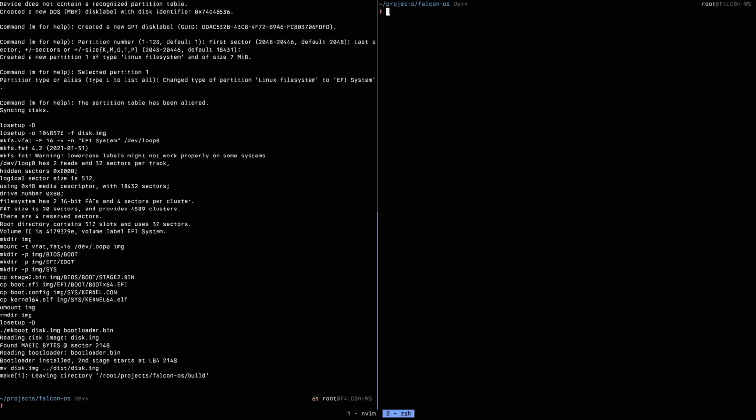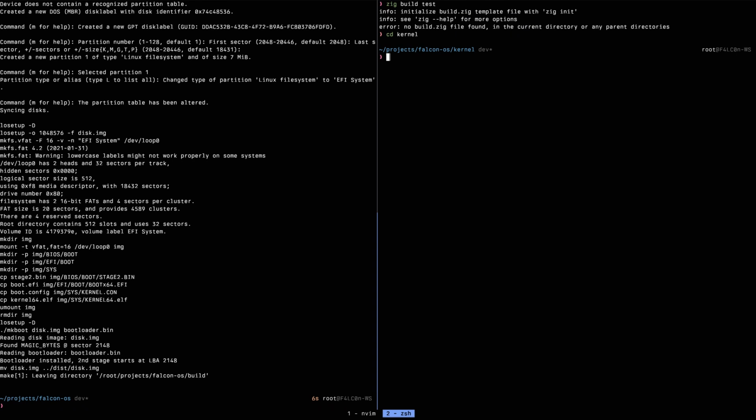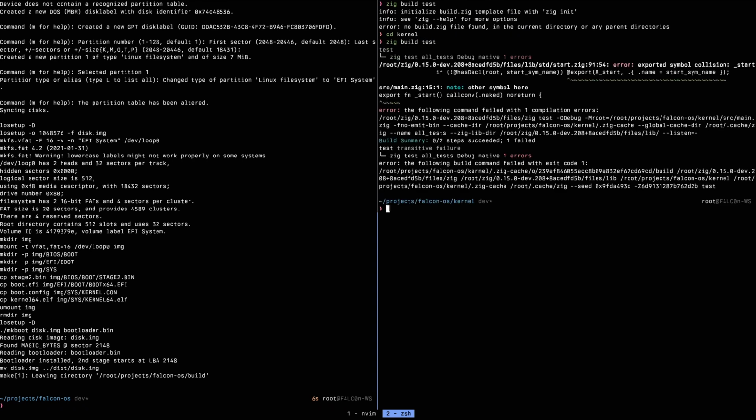So if we now go ahead and do zig build test, yeah, actually we need to go into kernel and then we do zig build test. Unknown other symbol. Oh, okay.